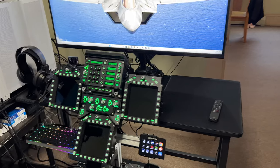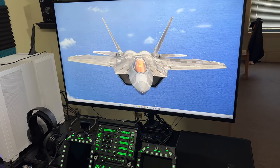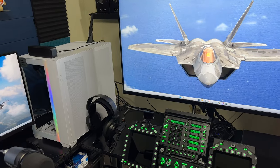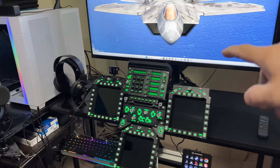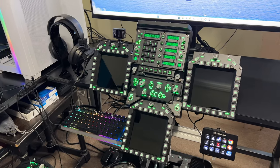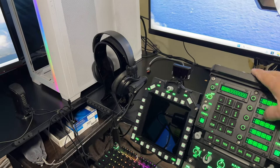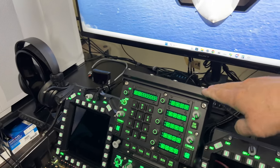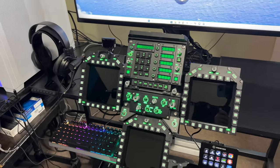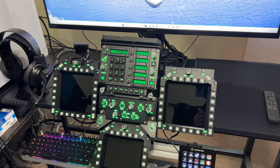There are some you can write to and they're way above getting back to you. I will always answer any question anybody ever sends to me. The HUD, UFC — everything's all programmed and went right in, got it all squared away. The Track IR: I tried it up here but it kept getting in my way and I could see it in the screen, so I moved it over there. Messing around with the app I got the settings adjusted and it works fine — I can look up, down, left, back. It's perfect.